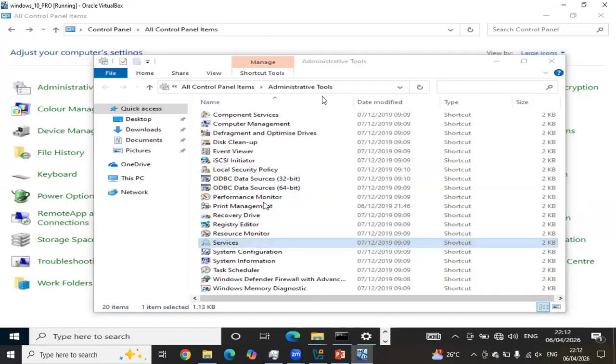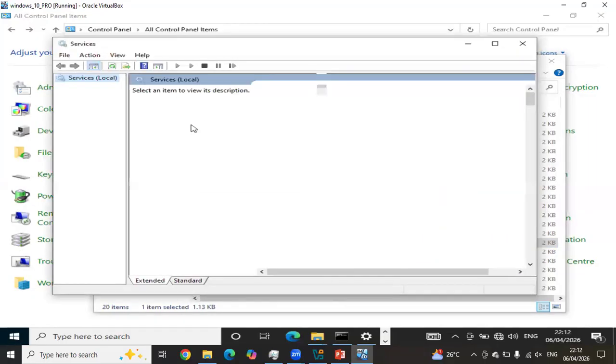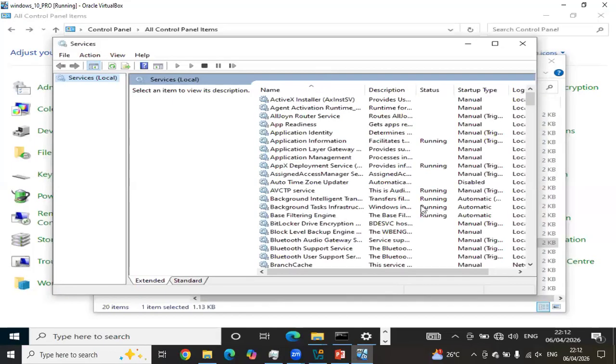So we have Services here. These are background services running on your system. It's more important on your server anyway, but you can see them running. You can start or stop any service.